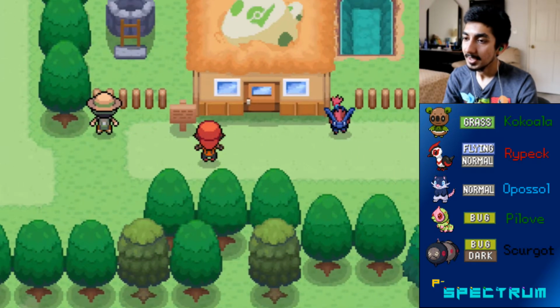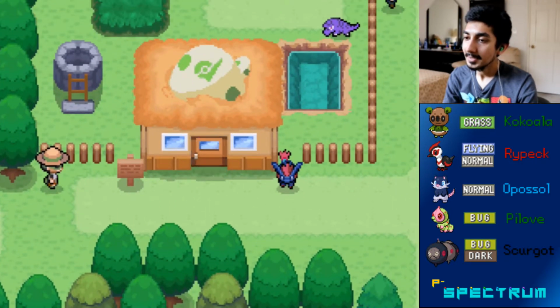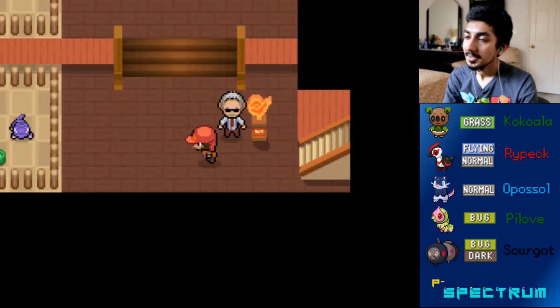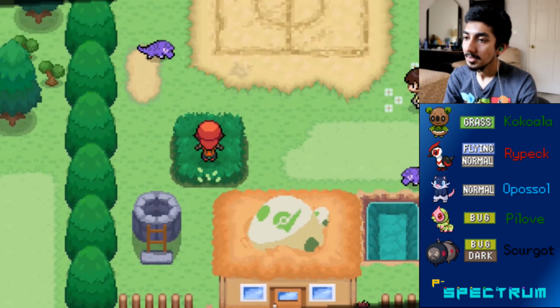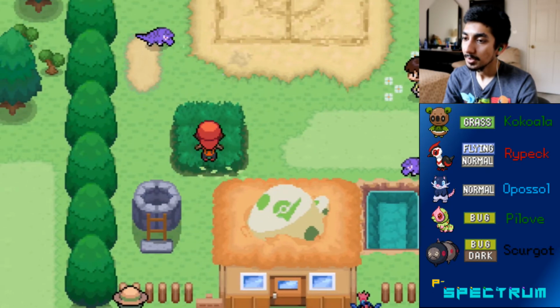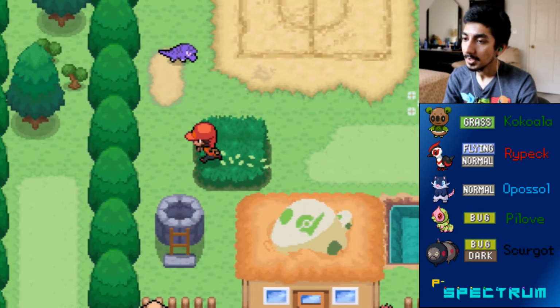And I keep on forgetting that the gym is here. Because this doesn't seem like a gym, even though it has the gym symbol. Hopefully there's another trainer we can battle. Oh, there's some grass area here too. Can we find Pokemon here? Doesn't seem like it.